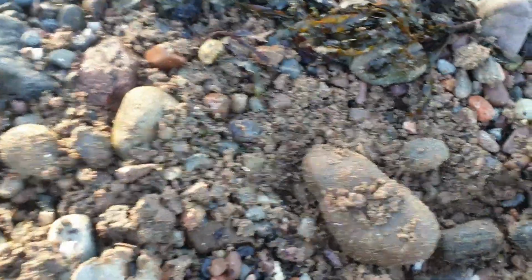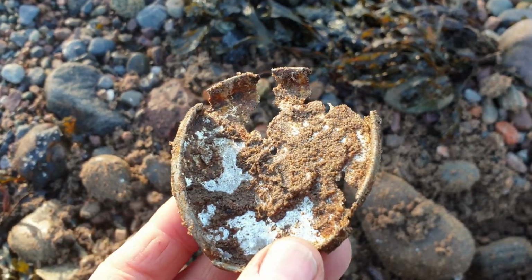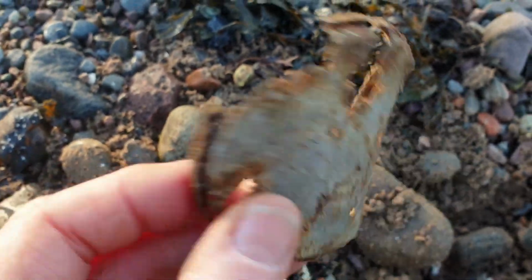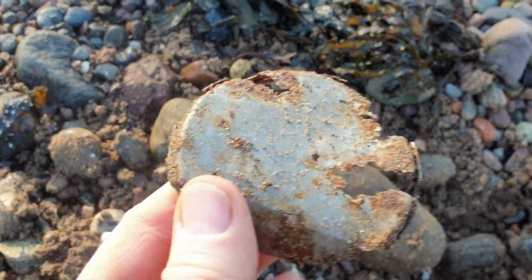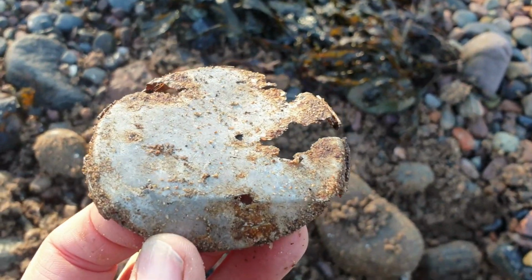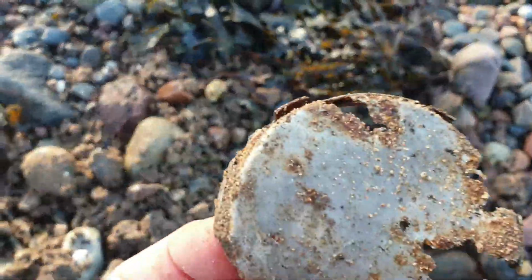Okay, so not the bottom of the can, not the top of the can. Looks like it was some sort of little metal aluminium container for something. But as you can see, round aluminium, ugh, horrible stuff. It wasn't very deep. Got it up with the digging knife, but you're just going to have to dig them, I'm afraid. There is just not even any way to discriminate this stuff out.